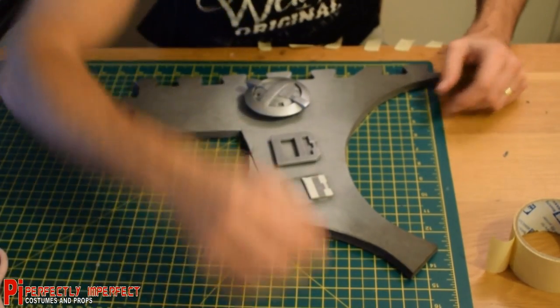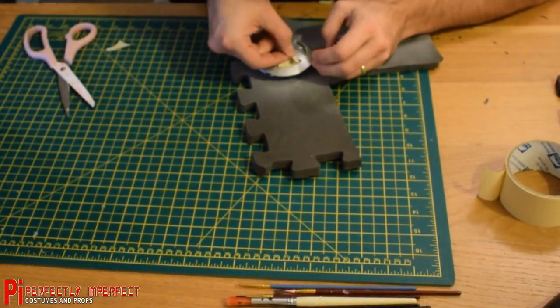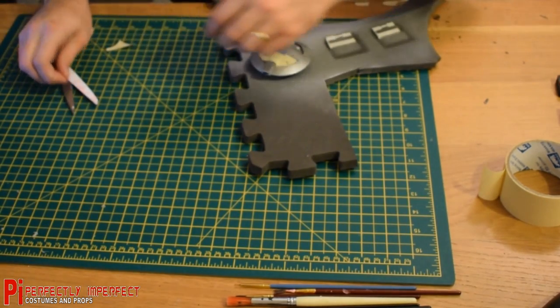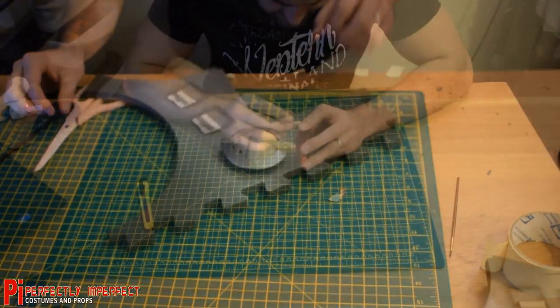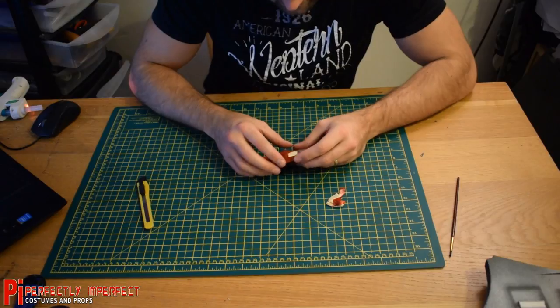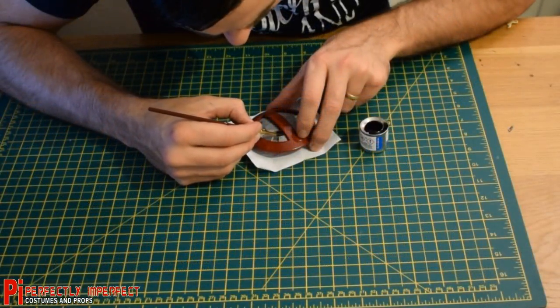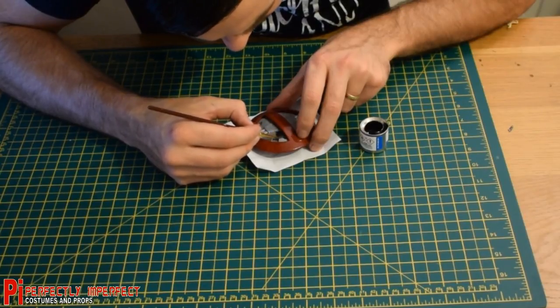spray painted them. I've used some automotive primer and some silver paint as a base coat. I then went ahead and masked off the middle piece because that's going to be black later on, so I was very careful to make sure I masked that nice and neatly so I didn't get any overspray, and then sprayed the rest of that with a metallic red and then peeled away the masking tape very carefully to make sure I don't damage the red, and then went in there with a very fine paintbrush to paint the middle bit black, and that's all there is to it for the belt buckle.